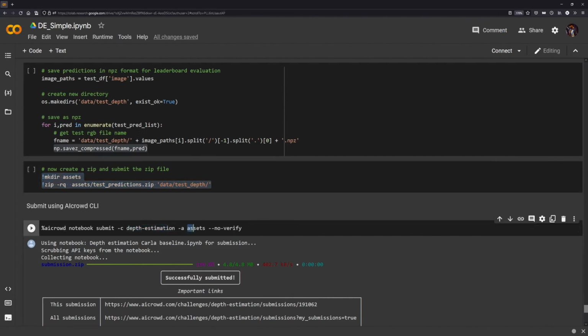And what we're submitting is the assets directory where we stored the zip file of predictions. We won't run the code locally, so you don't have to worry about it crashing in any way, because without that, it would try to run the whole notebook locally to make sure that it runs end to end, which is not important for our purposes.